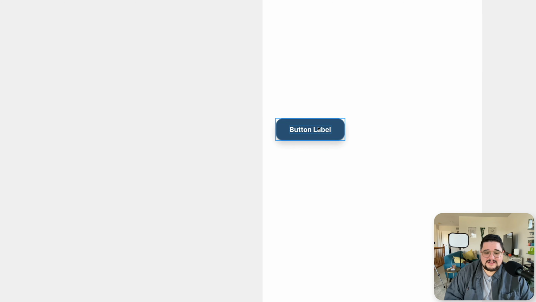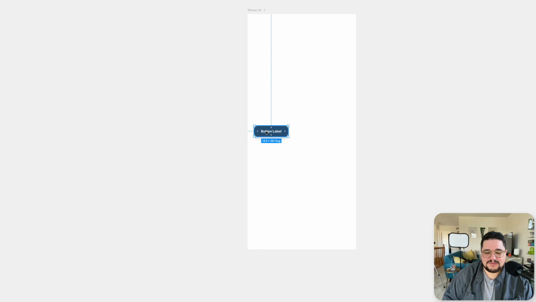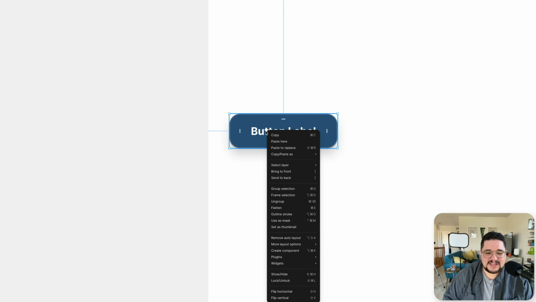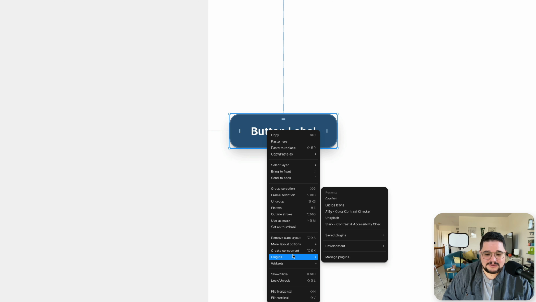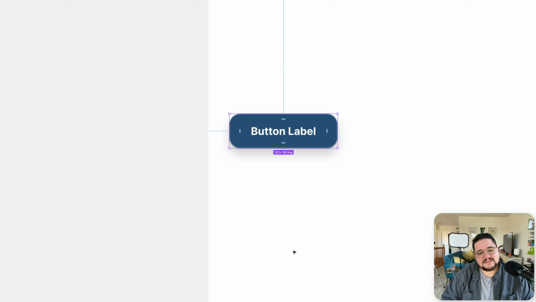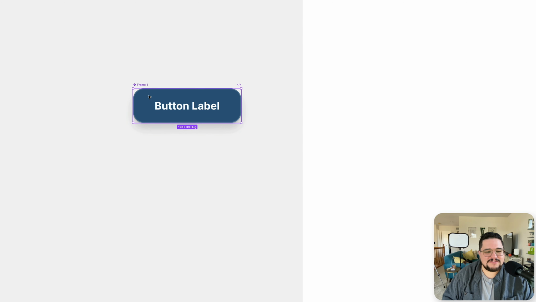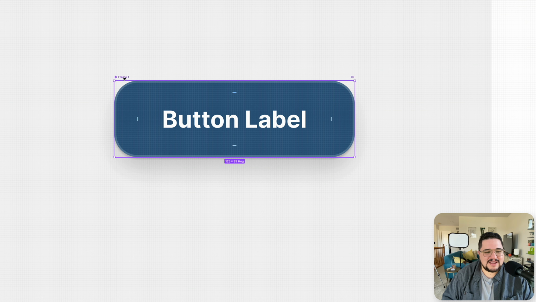Okay, now that is a lot of work, and we don't want to be doing that over and over again, so it's time to make this a component. And the easiest way of doing that is right-clicking and then going Create Component. I, of course, love the keyboard shortcut. In this case, it's Option-Command-K. And I'll say Create Component. So the software now is making this a symbol or a component, or you can even call it a smart object if you're referencing the Adobe days. And you want to name this. So in this case, button.